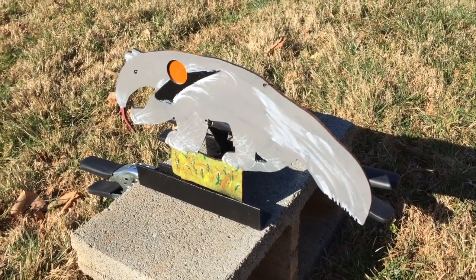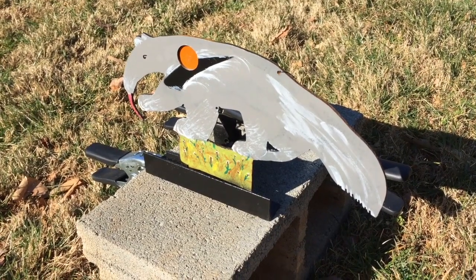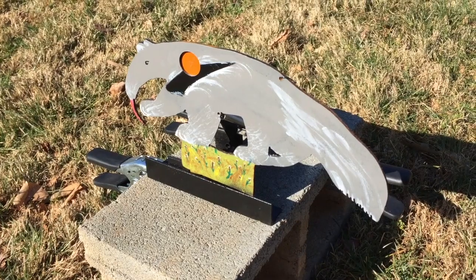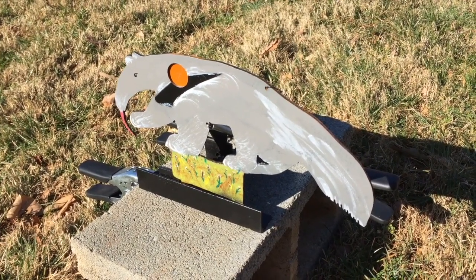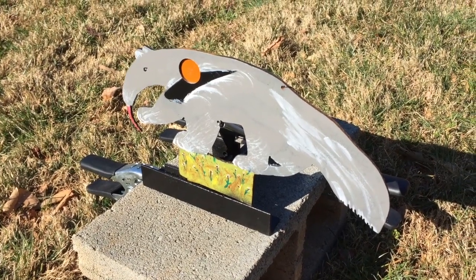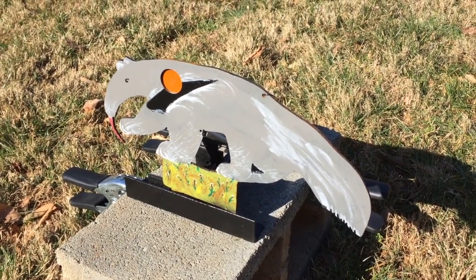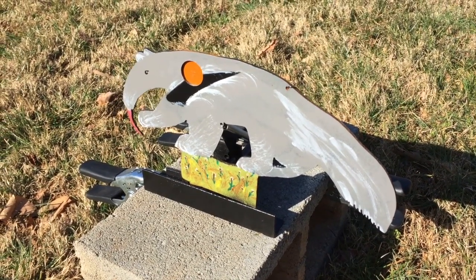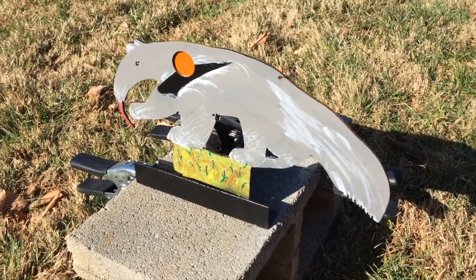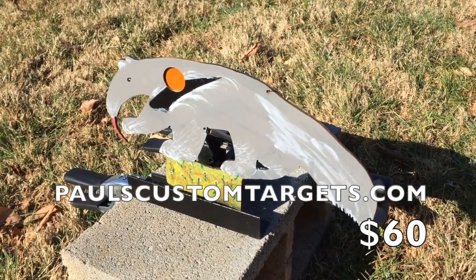This target is designed to work all the way down to four foot-pounds of energy, so even the lowest-power field target rifles will work well with it. It comes with a one-year guarantee against failure. He will also repaint the faceplate if it gets beat up — you ship it to him at your expense and he'll repaint it and ship it back. This target has no reducers, so it's a set kill zone size, making it more suited for a serious field target shooter who will likely buy multiple targets with different kill zone sizes anyway. It costs $60 but is definitely made to last.